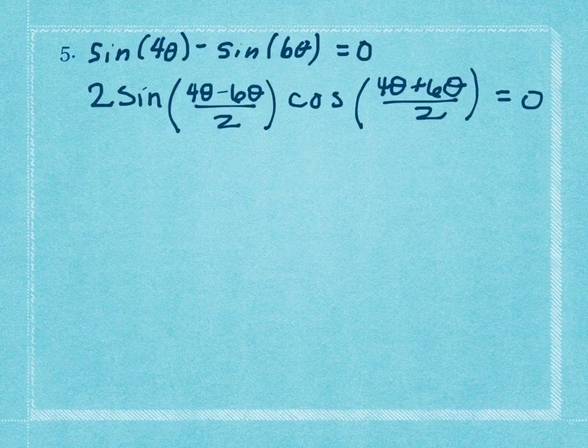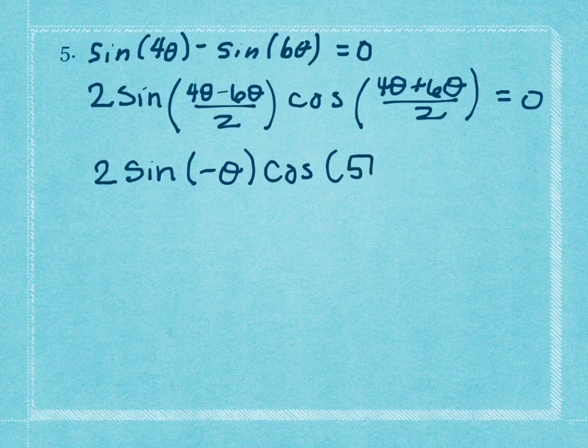If I simplify this, and I know I'm cutting out a little bit of the thinking process here, this would be negative theta on the first one and 5 theta on the second one if we add and then divide and whatnot. This is in factored form. Agreed? Wouldn't it be 2 cosine? This is subtraction.